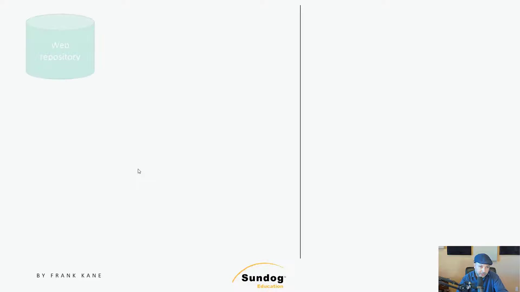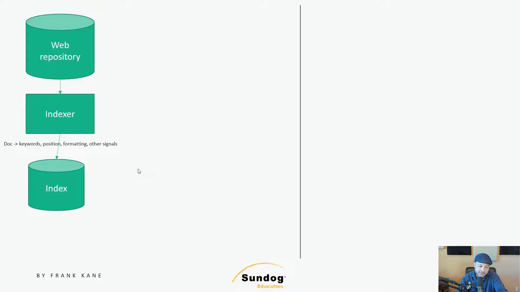We'll start with that repository of web pages from our crawler. Presumably this is compressed somehow so as not to take up ridiculous amounts of storage. Now we need to build up an index that maps keywords found in each page to the document it was found in, its position within the document, whether it's a header or a title, and the other signals we talked about. Basically this is a big key-value object store, where the keys are keywords or more compactly keyword IDs, so that can be distributed. I think that's kind of what Bigtable was made for at Google, but any modern NoSQL database should do. In the end, we want an inverted index that maps keywords to a ranked list of documents. As for the indexer itself, that's why Google invented MapReduce — to parallelize the processing of documents in the web repository. A more modern alternative today would be Apache Spark, which is faster and gives us more flexibility and built-in tools.